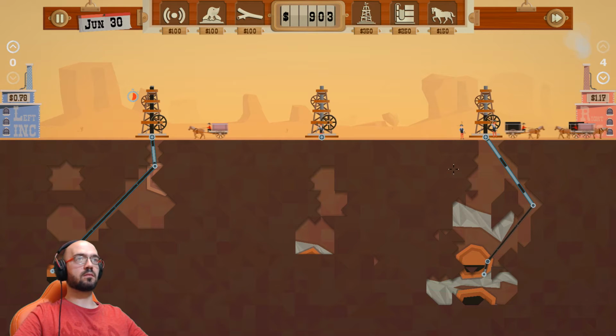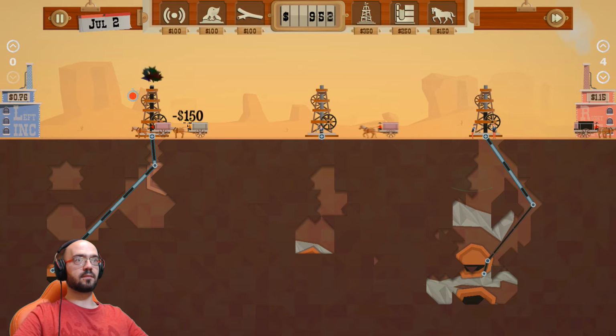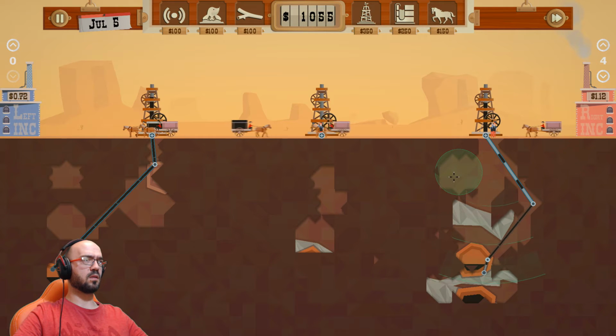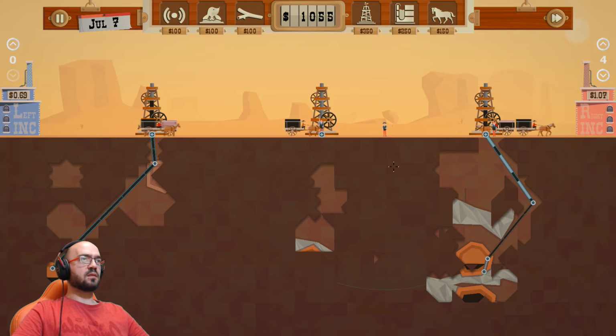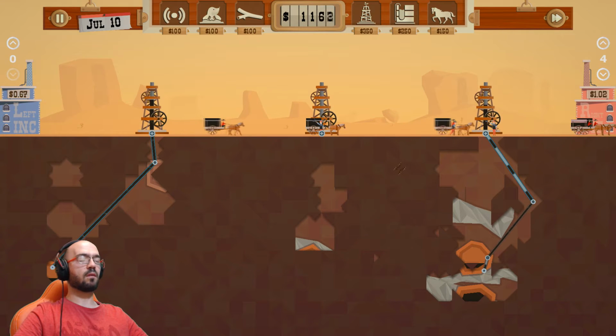What's happening? Oh. I know what's happening. Don't waste my money. I've got small amounts anyways now. Right, we found here. Did the other dowser run off already? No, he's here.